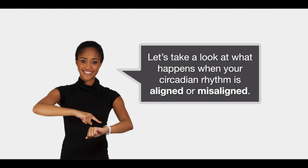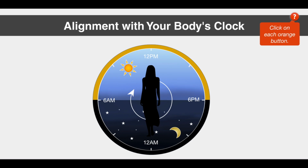Human beings are innately diurnal, meaning that for thousands of years, our brains have been wired to be awake during the day and sleep at night, which means that when we are working shifts, we are essentially working against our internal body clock. No matter what time zone we move into, our body adjusts to its diurnal nature by taking cues from the sun and aligns with the time of day.